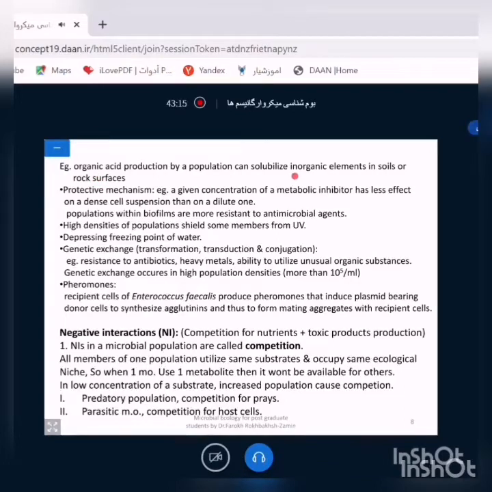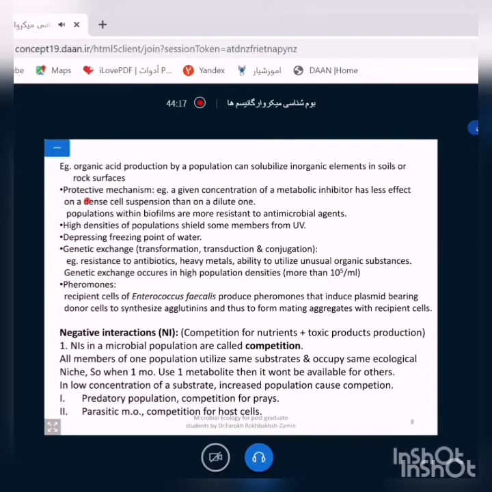Sometimes food is there, but it is insoluble. For example, sometimes insoluble phosphate is there, but the microbe needs soluble substrate. Some bacteria can produce organic acid and solubilize inorganic elements and use them. But solubilization needs a group. Solubilization in a group is sufficient. If 1, 2, 5, 10 microbes try to solubilize the element, they cannot do that, like the previous example.